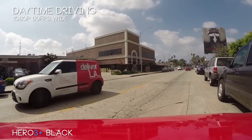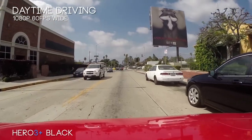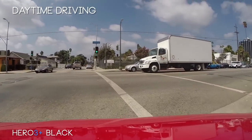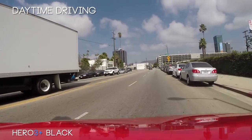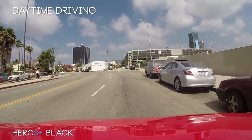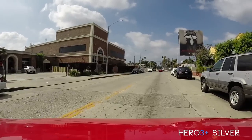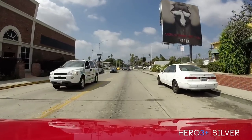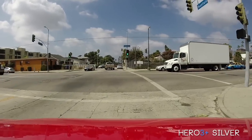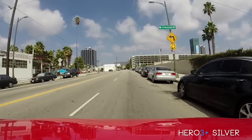These cameras have been sitting around for a while doing nothing, so let's get them in motion. This test is being filmed at 1080p 60 frames a second, but you're only going to see it playing back on YouTube at 30 frames a second, which shouldn't take away too much from what I want you to see. Look at the sky — that red is really ruining those clouds, but those clouds look great on the Black compared to the Silver when you look side by side. Along with the bump in video quality we also have a bump in audio quality — quite a huge bump compared to last year's model. Both the Black and Silver audio are now pretty comparable to each other; we're going to switch back and forth between the two to see if you can spot the difference.